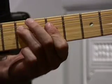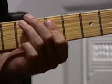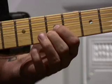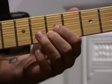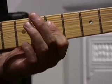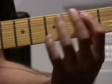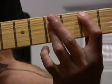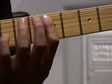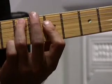It's a usable little thing. Now, as well as hammering on, you can also do a hammer on and flick off. Lots of nice little licks there for you to muck around with. That one was just plucking these two, the second and third strings, and doing the hammer on the third string. Then the next two strings down. When I say down, I actually mean up physically, but down pitch-wise. Hammer on, flick off. It's just a slide, that last one. Pick, hammer, flick off, slide, strum. Loads of little licks like that.